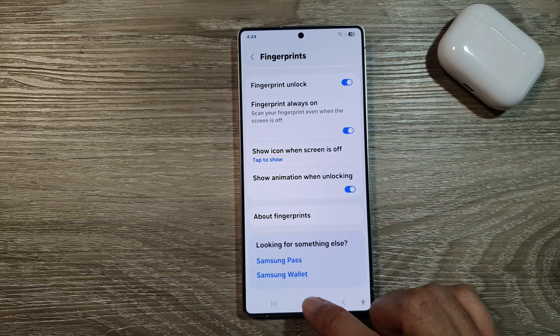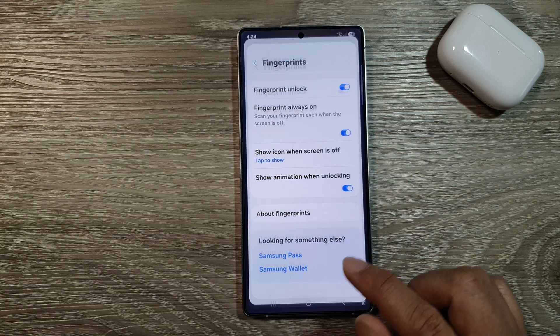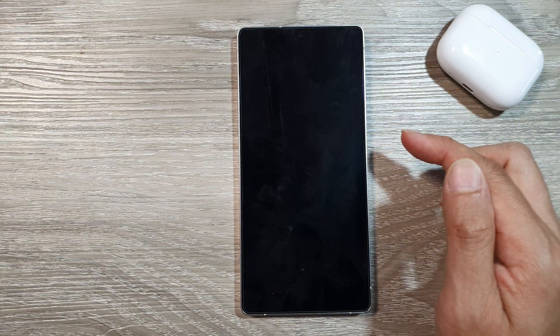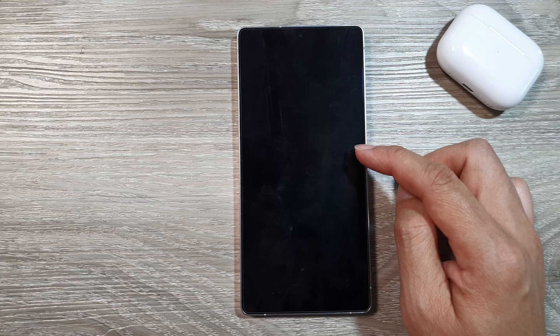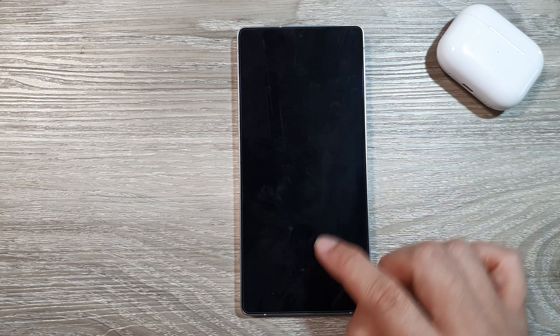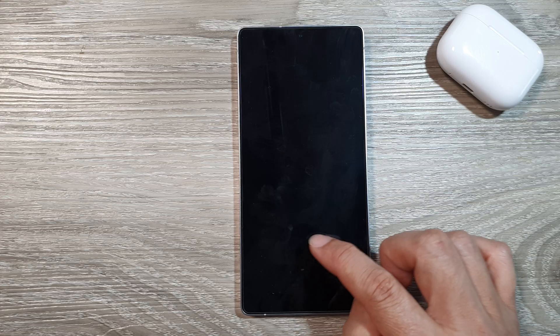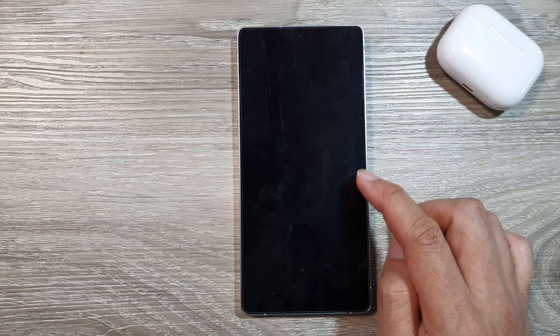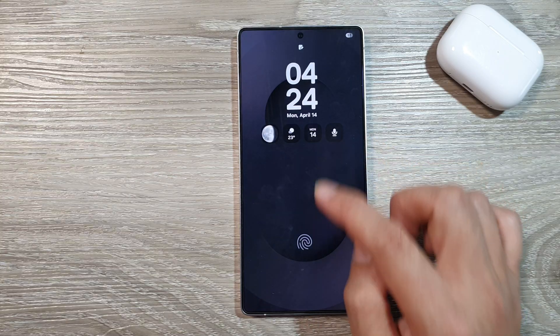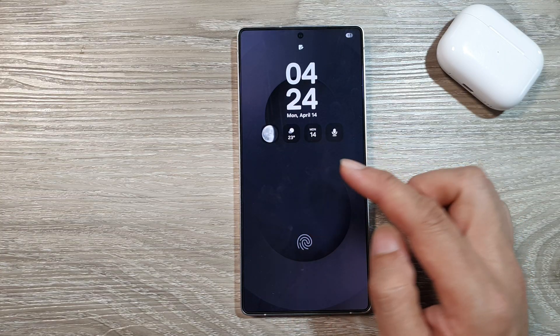And that's it. After that, you can tap on the home button to return back to the home screen. So on your always-on display, if you have turned on always-on display, once it is turned on, it will show a fingerprint here when you tap on it. At the moment, I do not have my always-on display turned on, so it will not turn on.